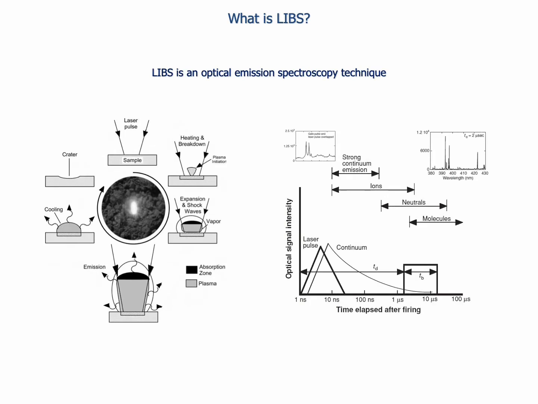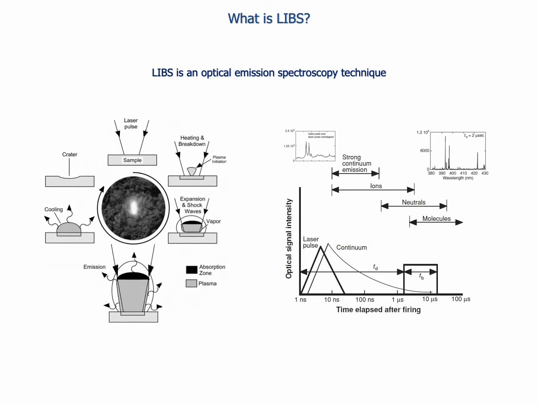LIBS uses a laser as both the sampling and excitation source, and the processes that are involved in a generic LIBS measurement are summarized in this image. Once a laser pulse of sufficient energy and appropriate duration is focused on a sample, this absorbs a fraction of the laser pulse energy, heating up. Once the appropriate conditions are reached, a part of the sample vaporizes into a plume, which is ejected. This plume continues to interact with the laser up to the point where a plasma is formed.